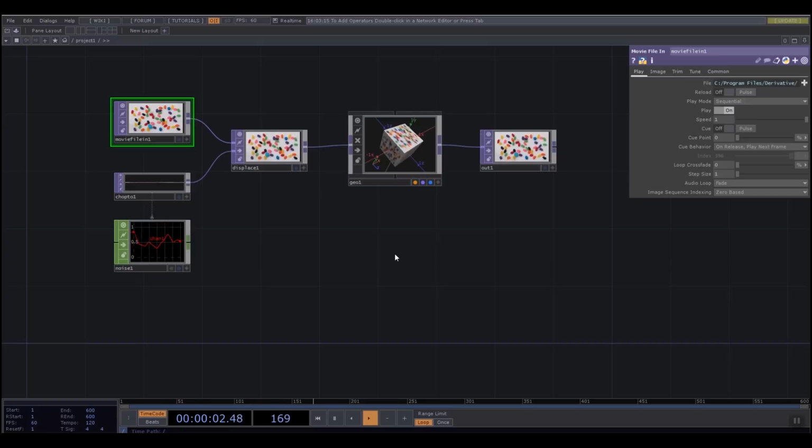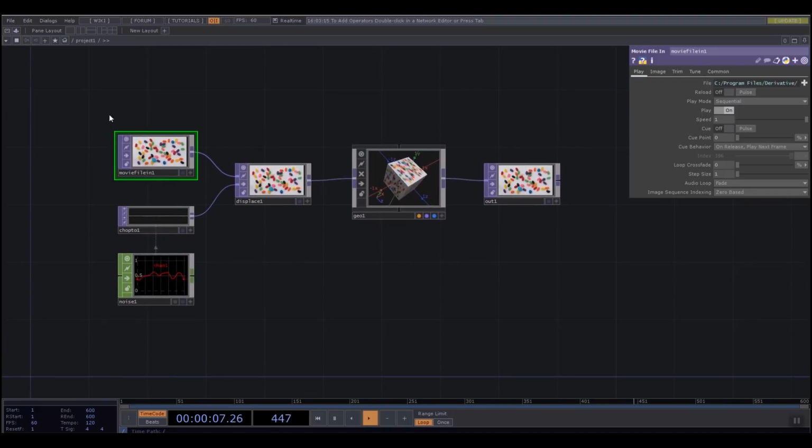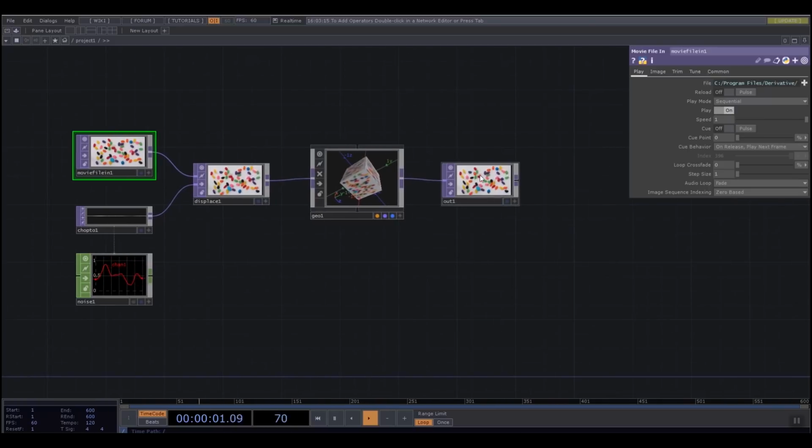Touchdesigner's main purpose is to allow for the creation, manipulation, or somewhat control of real-time graphics or data. Everything inside Touchdesigner is designed to happen in real time as you develop it. So unlike Processing where we need to push play and it compiles code and then runs it, everything in Touchdesigner is always running all the time. So for example, in this demo scene that loads when you first open Touchdesigner, it's taking a movie file, or in this case an image, and then it's applying a random noise to that texture, and then it's turning it into a 3D shape in the form of this cube, and then outputting it as a texture again.